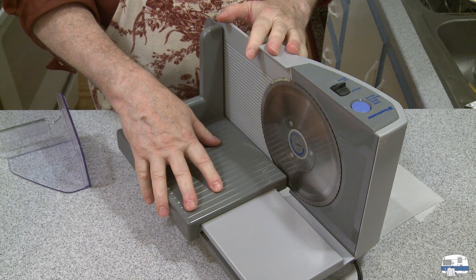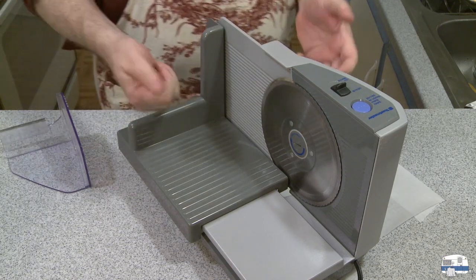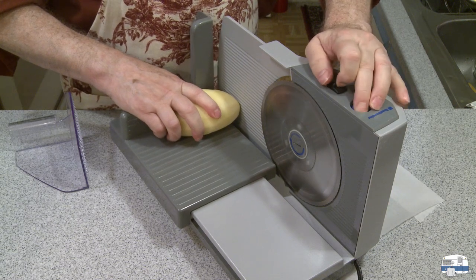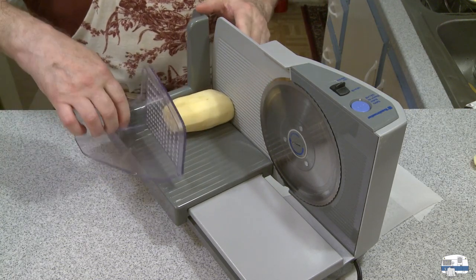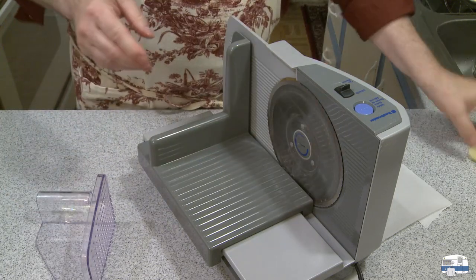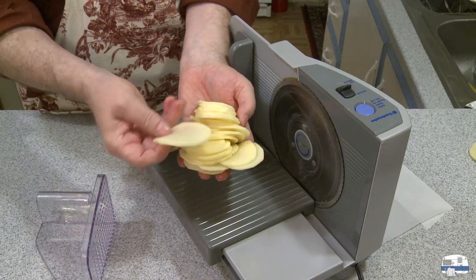I'm going to use my electric rotary cutter today to slice the potatoes since I haven't used it in a video in a very long time. If you have a mandoline, you can use that — I've got one but it's out in the shed. If you have good knife skills, you can do it with a sharp knife. I'm going to start by cutting the ends off my potatoes so they're flat, then adjust to get thin slices. What I'm looking for is nice slices of potato — not too thin, but not too thick either.